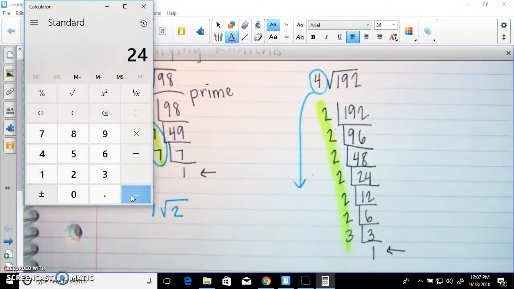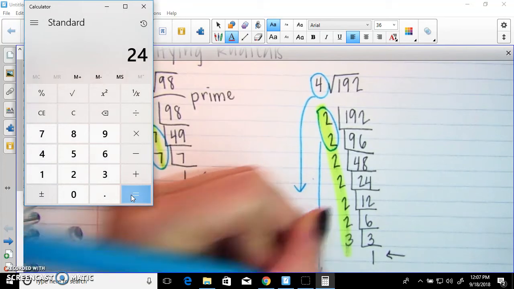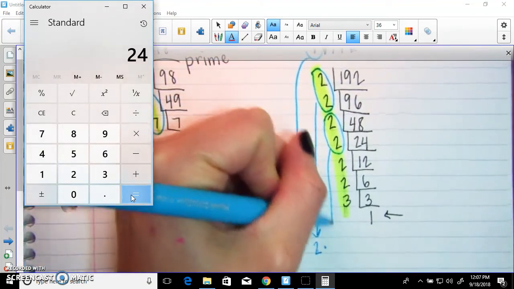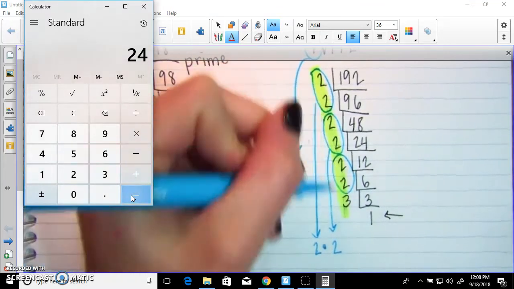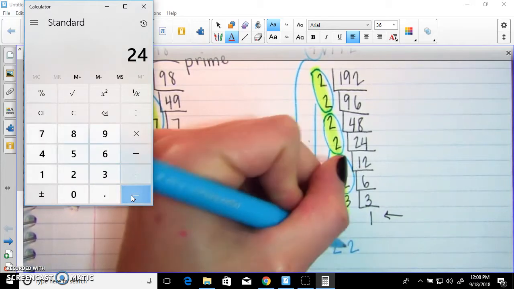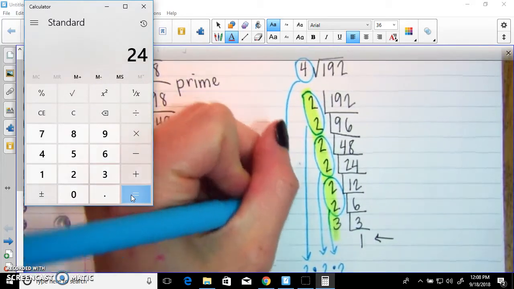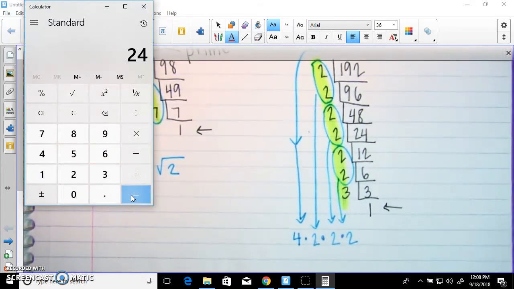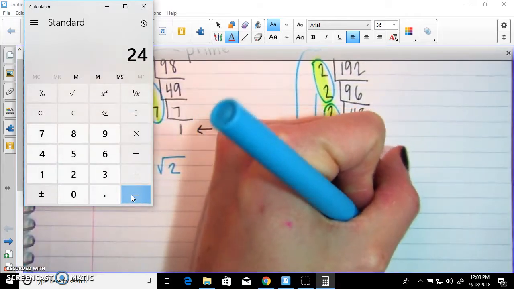There's a bunch of 2's. All right, so let's look for groups. I've got a group of 2 there, so that means we're going to bring a 2 down. I've got another group of 2, so that means we'll bring that 2 down as well. And we're separating these numbers by multiplication. Another group of 2, so another 2 comes down. And then don't forget, we started with a 4 on the outside of our radical. That 4 comes all the way down, and it's going to multiply these coefficients. So we have 4 times 2 times 2 times 2. Then we're left with a 3 to go inside the radical.